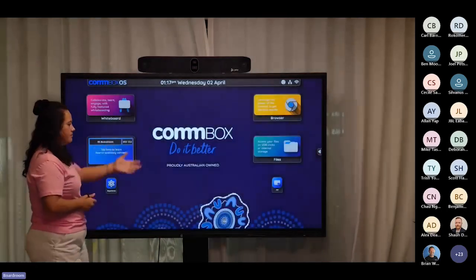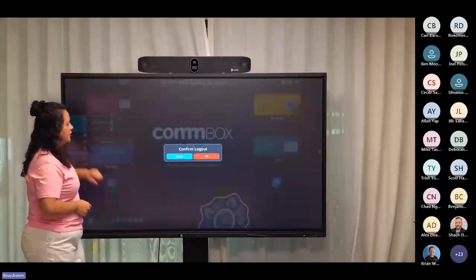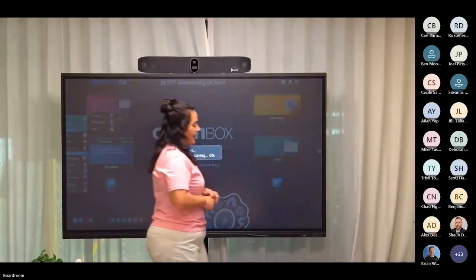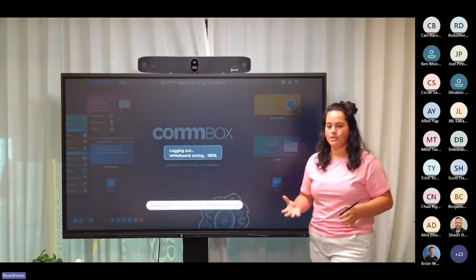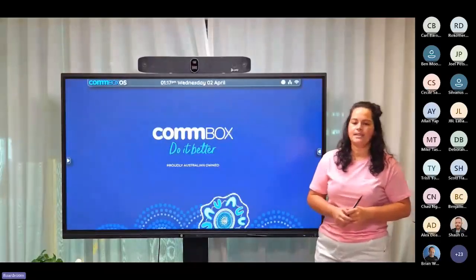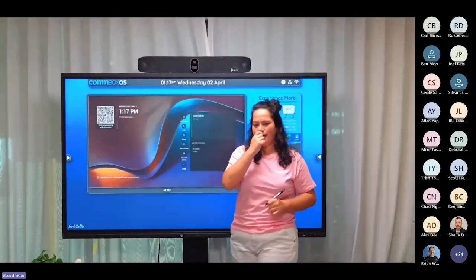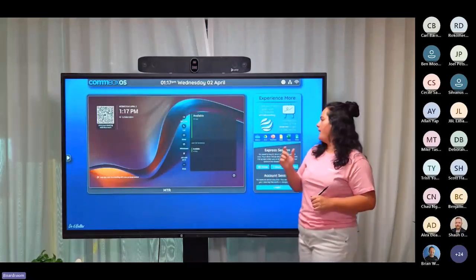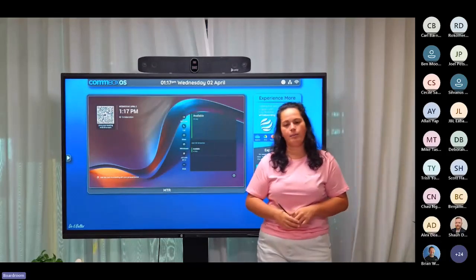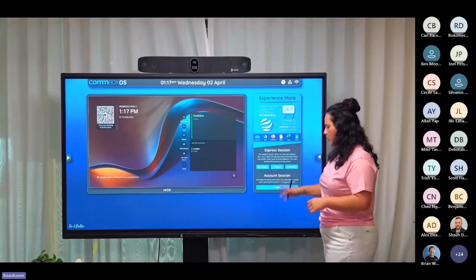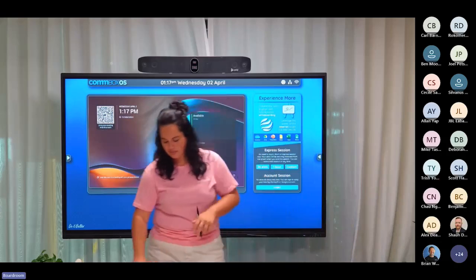Then when you're done, back onto this is my CommBox account. When I'm finished, I log out. And the preset that we've selected from CommBox for our CommBox meeting room spaces is the MTR one that you've seen. So I've got my MTR window coming through here. And then on the right-hand side, I can start an express session if I quickly wanted to whiteboard or screen share. But if I want to access something in my OneDrive, I can just log in with my NFC.